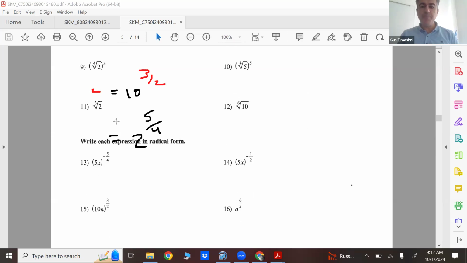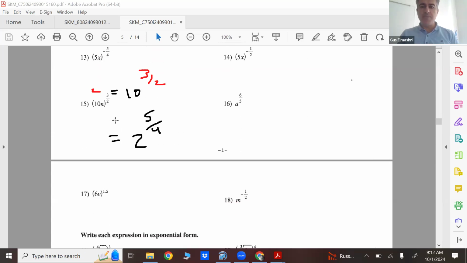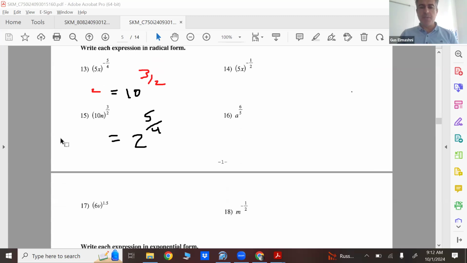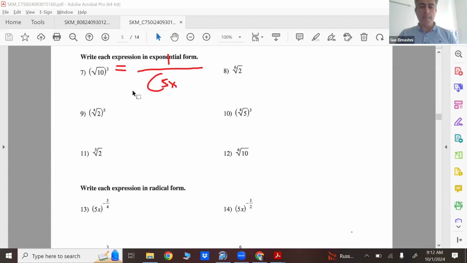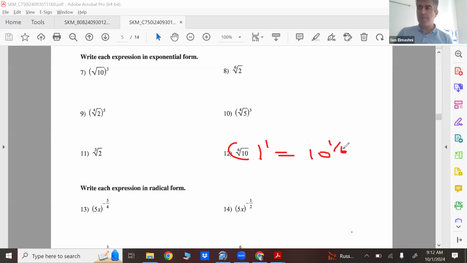Okay, now let's look when there's things being combined, like with numbers and letters. So let's look at 13. There's a negative exponent that's going to go on the bottom. Go ahead, Amy. Which one do you want to go back to? A 12, yeah, how would you write it? Yeah, so you assume it's a 1. So you just do 10 to 6 or 1 over 6. Exactly right. You assume it's a 1. What happens with 6 over 1? No, you just do 6. 10 to the 6th power, right? Because you're not doing a radical at all.